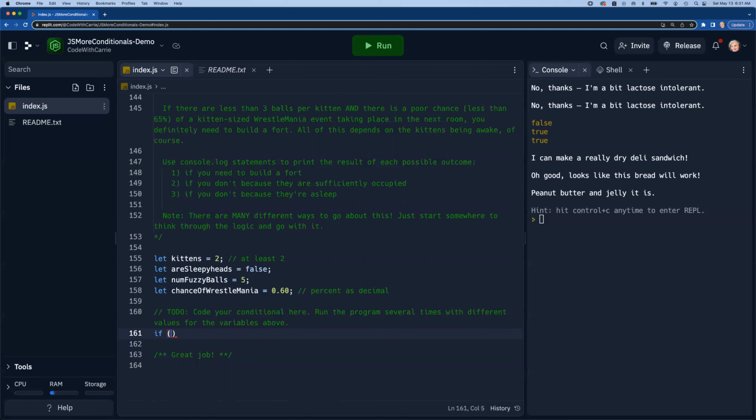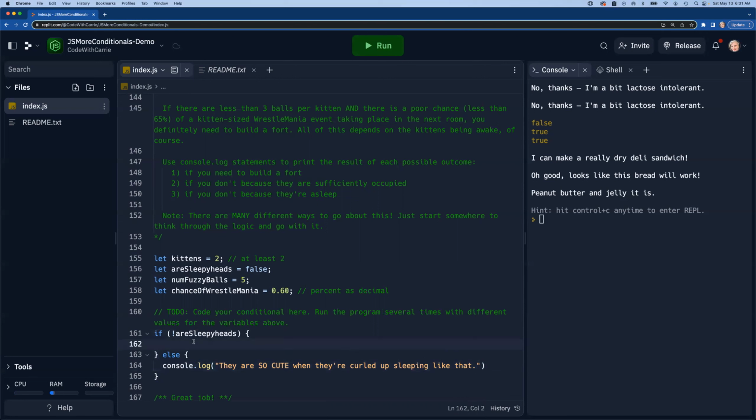So I'm going to actually start with a negative case for our sleepyheads and say if they are not sleepy, meaning they're awake, then I want to handle all the possibilities if they're awake. Else, they're too sleepy for me to even worry about whether I can make them a fort or not. And I'll just say they are so cute when they're curled up, sleeping like that. Okay.